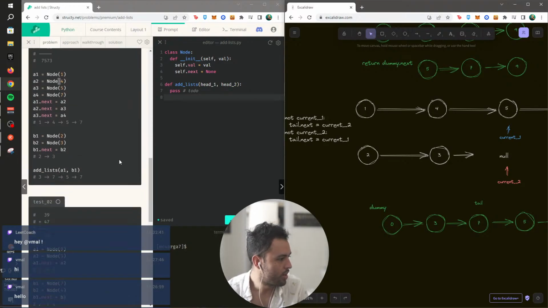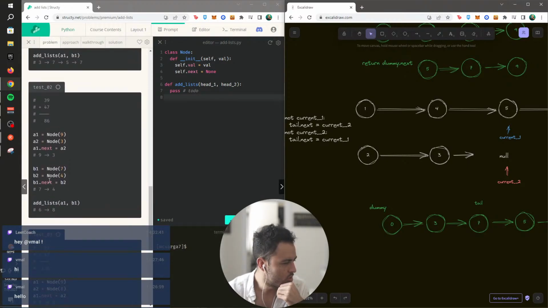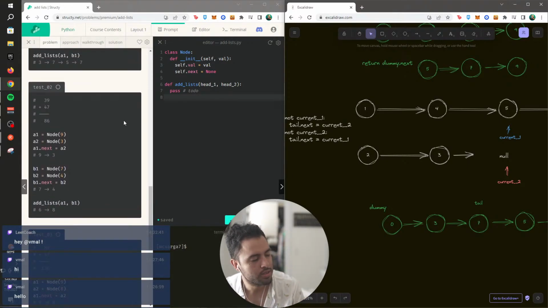Okay, so now that we got that case done, now we have to look at the carryover. There are two types of carryover: one where you're adding on to the next node, and one where you're creating a new node. So let's look at the one where you're adding on to the node.